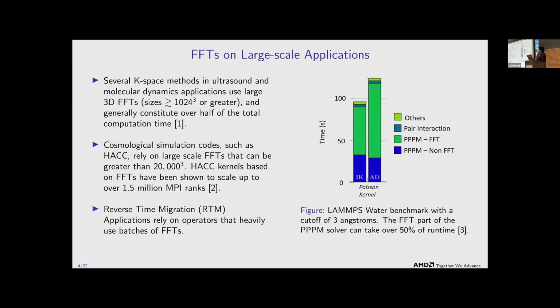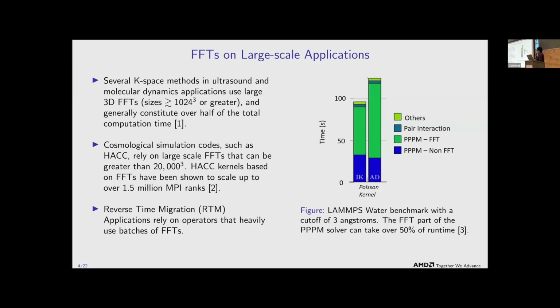So where is the FFT used and why do we need it to scale? The FFT is heavily used in applications. According, for instance, to Dimensions.ai, year to date there are over 82,000 papers mentioning fast Fourier transform. 60,000 of them are journal or conference papers. So the FFT is heavily used in applications in science and engineering. There is some very well-known software like LAMMPS in the molecular dynamics area, and also HACC in the astrophysics set of codes. They rely heavily on FFTs, and they increasingly require larger size FFTs.